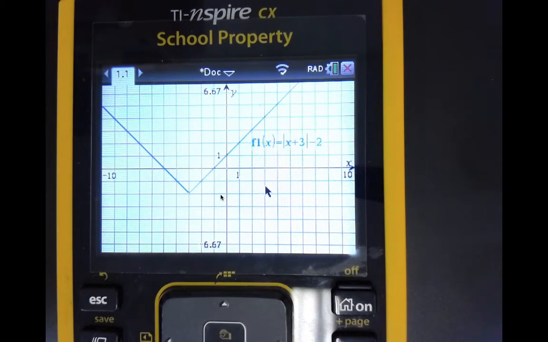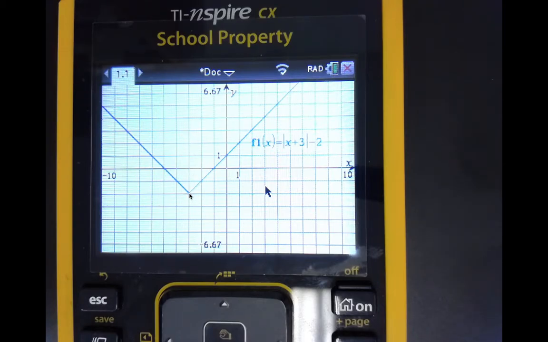When you are looking for a minimum value, you're looking for the minimum y value, because if you look at this graph, it goes off to the left forever. There's no minimum x value. If I go to the right, it goes off to the right forever. There's no maximum x value. I can go off the top, right? This will keep going up forever. That'll keep going up forever. There's no maximum y value. The only minimum value that exists is going down.